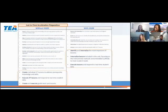And again, if we move on to having to create just-in-time lessons versus having to use the lessons that are recommended from the high-quality instructional materials. So again, this approach can be done with instructional materials, without high-quality instructional materials, with Texas Home Learning, without, but the tasks are very different, and the lift for teachers without high-quality instructional materials in a learning acceleration approach, especially when we know they are doing so much and working so hard, is quite large.